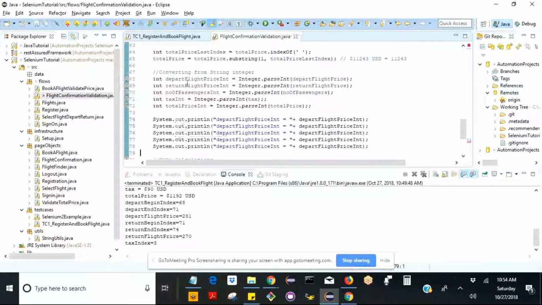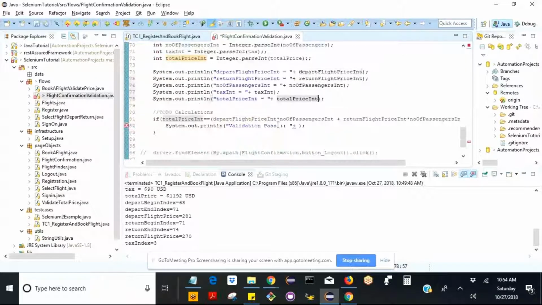So depart flight price int, return flight price, then number of passengers, then tax int, total price. Okay, now I have determined validation is pass, and finally I can just print total price, right?